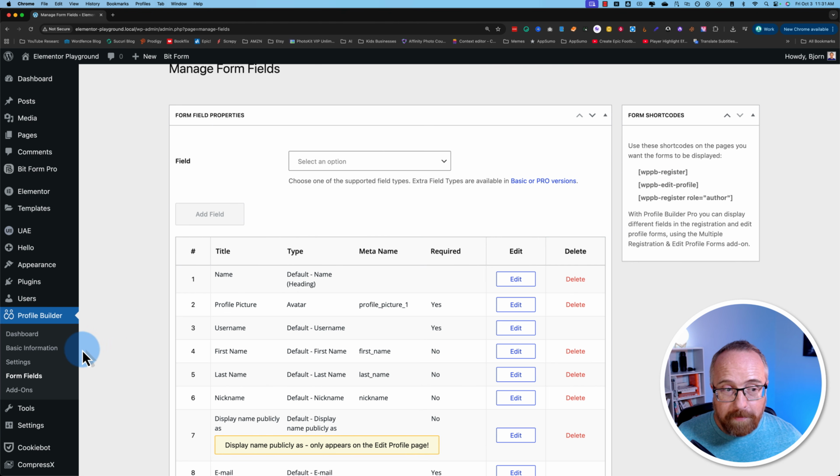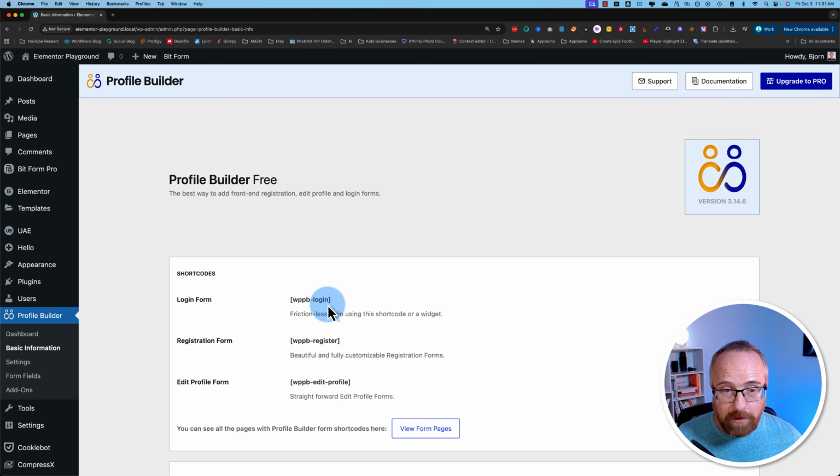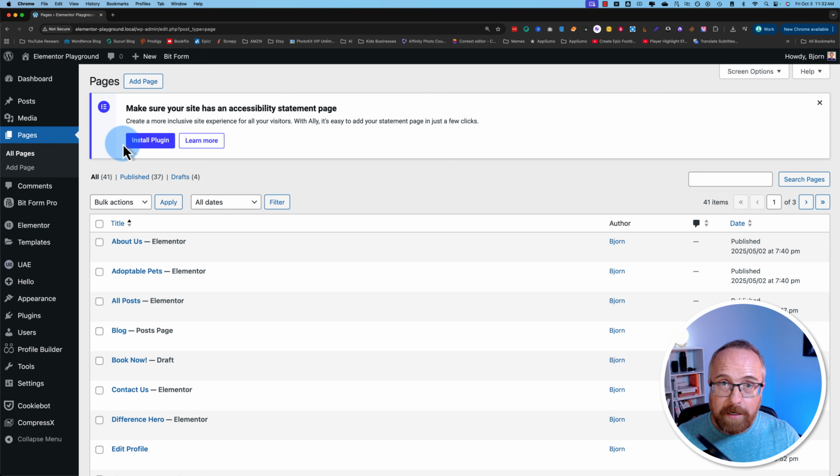So now we have the basics, which is the shortcode for the login form, the shortcode for the register form, and hopefully you've customized your registration form, although it's not necessary. The one that Profile Builder provides you is pretty good right out of the box. Now we're going to copy these two. We're going to create the pages where these are going to exist. I'm going to start with the login page and finish that and then duplicate it to create the registration page. Just a little bit faster that way.